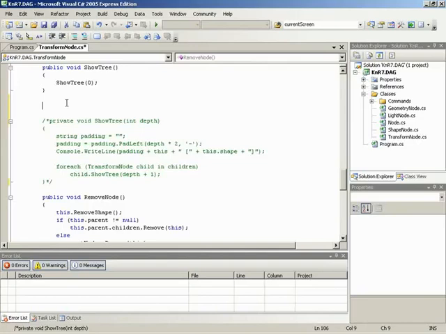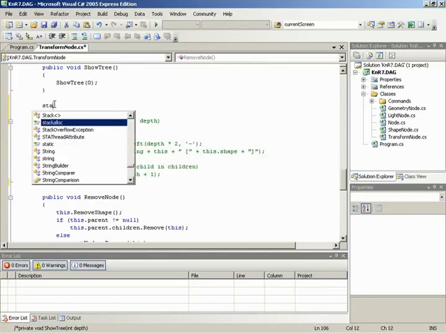I'm going to change the way this works where the existing ShowTree operated for its current node. So we accessed things that were part of the state of this node. The way I'm going to change it is just that the method itself is static and a list is handed to it manually.